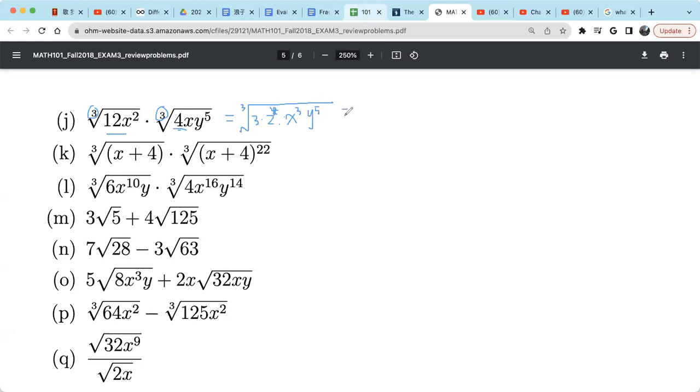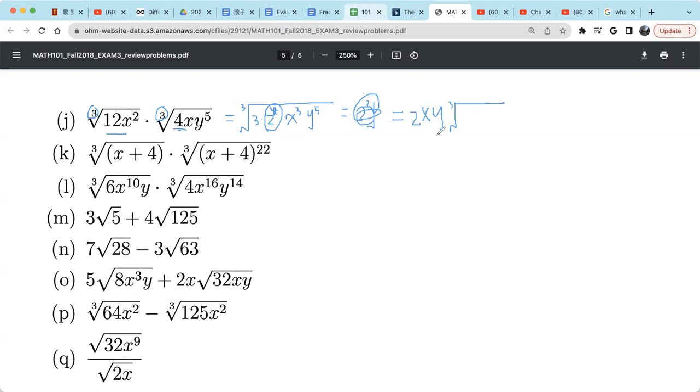Now we think about a split. So 2 is 2 raised by 4. We want a 2 raised by 3 first. Then we get 2 outside the cubic root. Then for numbers, oh, hold on a second. Let me finish the variables also. For the variables, x cubed, then cubic root, that's just x. Y to the 5th power can be split into y raised by 3 times y squared. So y comes out. Then what stays inside the cubic root?